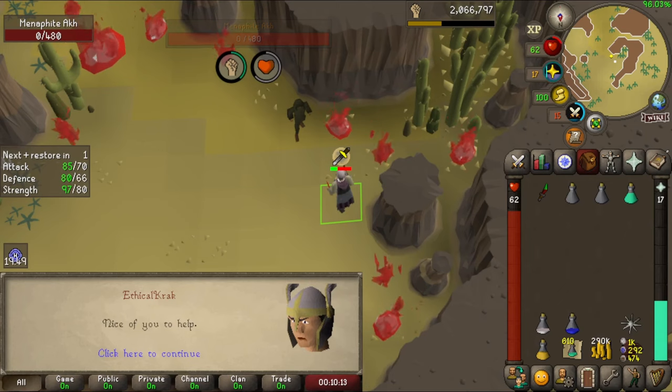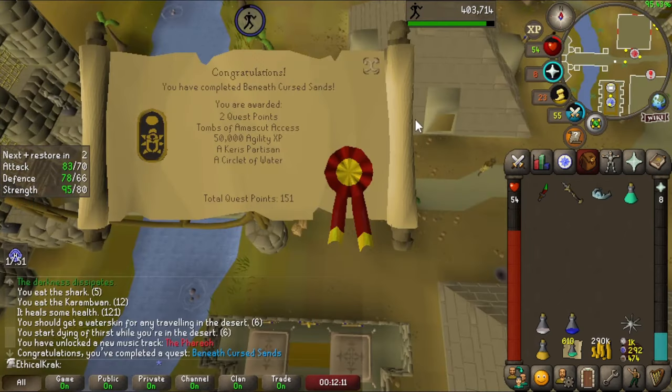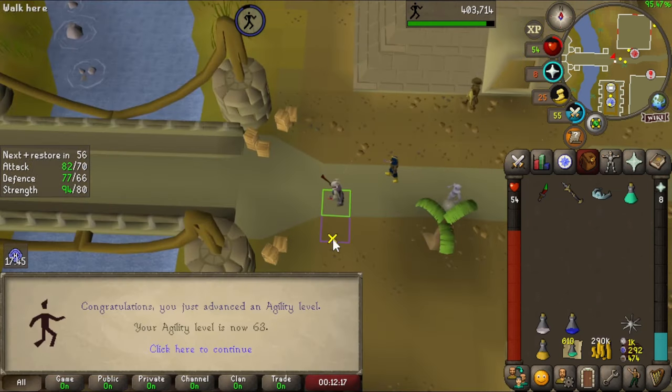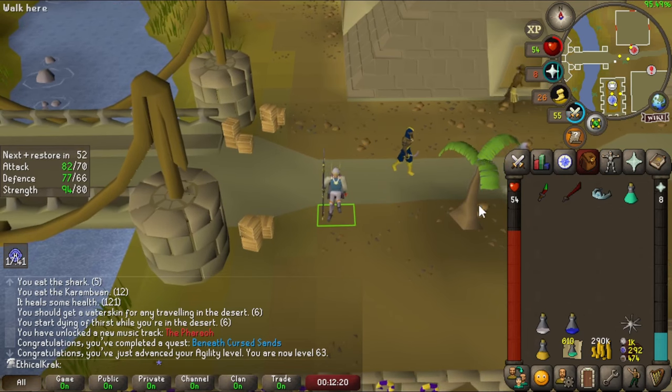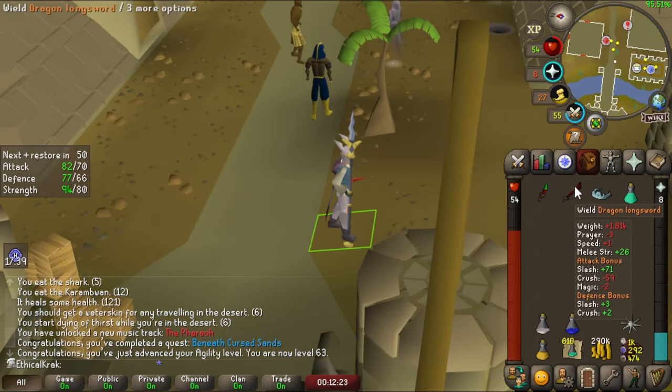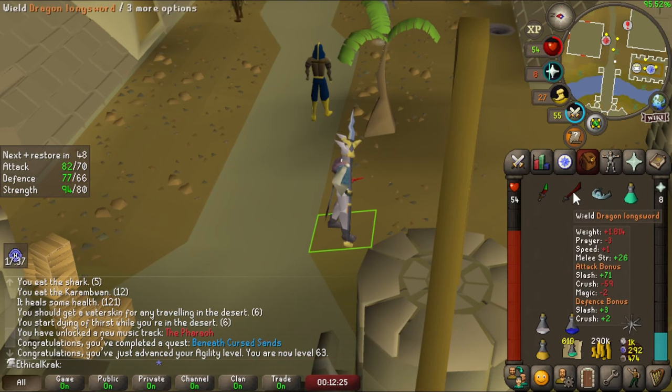Fuck yes. And there is the quest reward. Oh, that quest feels so good to have done. That was so much fun on this account. I really enjoyed that. And I got 63 agility. And I got the Karil's Partisan. We will definitely bring that thing into raids. It might even just be an upgrade just for everywhere. I'm really not sure.